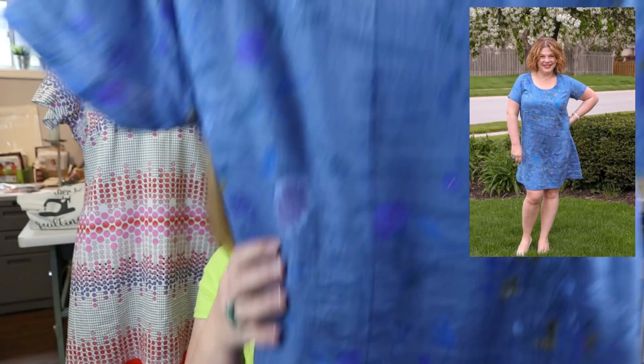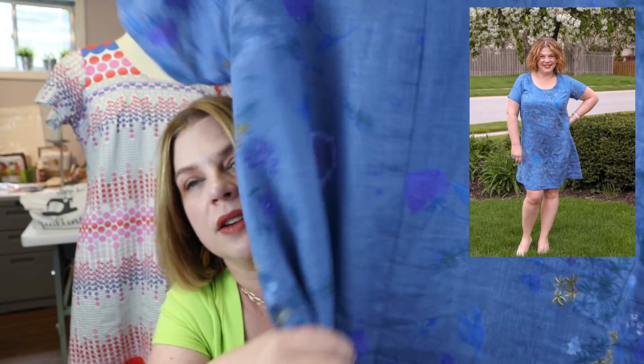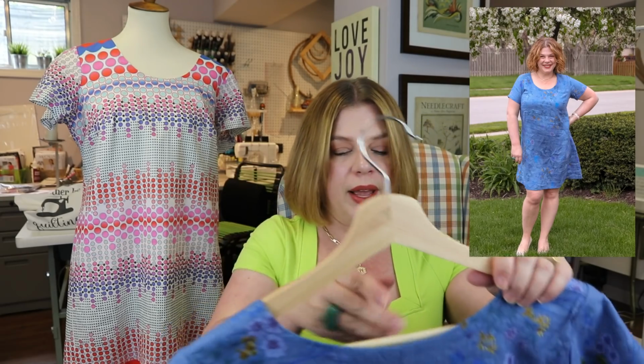Here is the center back seam that you can see there to give the shaping. This dress also makes up in literally no time at all. You throw in the darts, you sew your front and back together at the shoulder seam, you sew your facings front and back together at the shoulder seam, pop in your sleeves, so I like to put my sleeves in flat, and then sew up from the hem of the dress to the hem of the sleeve, do your hems, you're done. It's so quick.